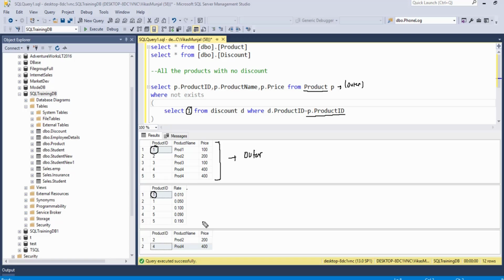It means some value will be returned. So for example, instead of p.product_id, if I write 1 here, how many records are there for product ID 1? There are 2 records. Because there are 2 records, 1 will be displayed 2 times.